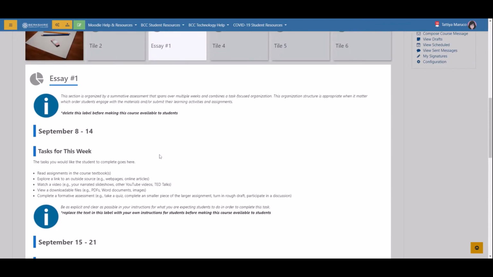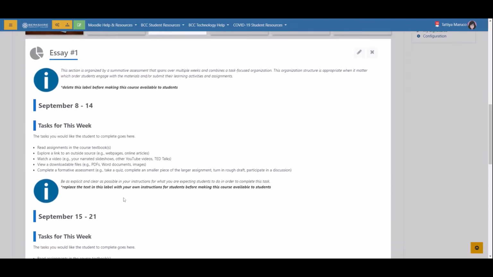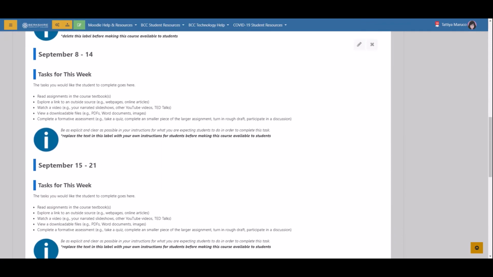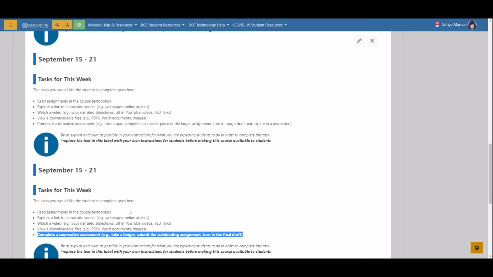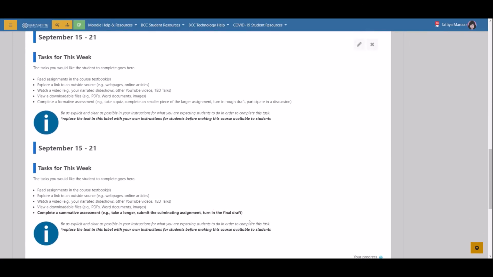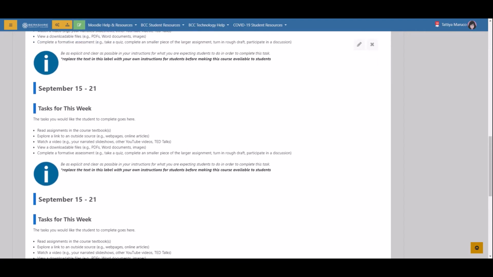This example spans over multiple weeks that build on tasks needed to be completed in order to get the students to the summative assessment. It combines both weekly organization and task-focused organization.